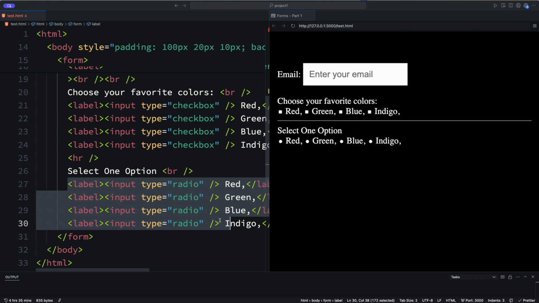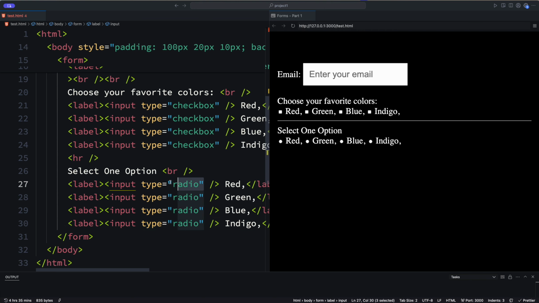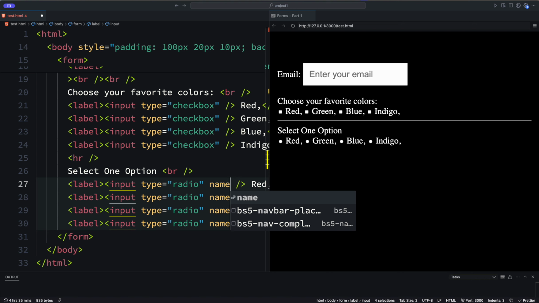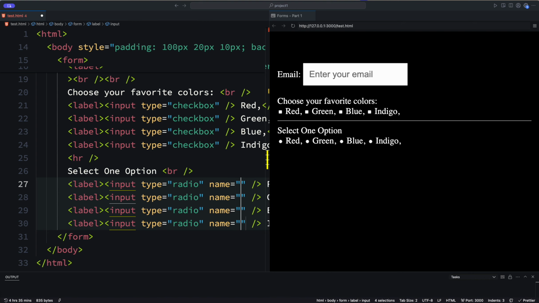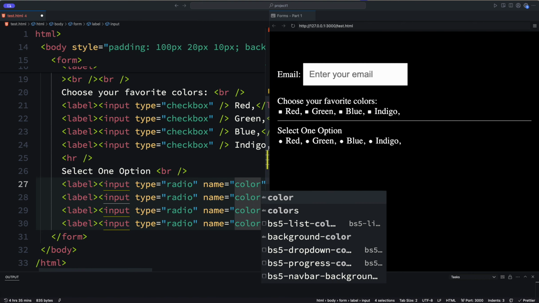The reason why they need to have a single name is so that the system will know all the radio boxes that should work together. Because with radio boxes you should select one out of a group of radio boxes. You need to be able to allocate a name to it so that you know that, okay, these four radio boxes are supposed to be grouped separately. So how do you put a name to it? You go to each and every radio box that you want to group the same way and add a name attribute and give it a specific name. In this case, I'll just say color. So that's the name I'm giving it.